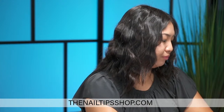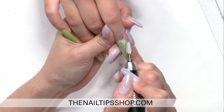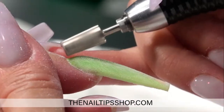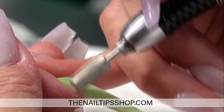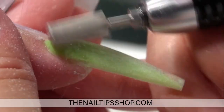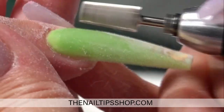No shocker, I'm using the 3-in-1 Curl bit, and I believe I'm using a medium grit. So I'm just going to take the medium Curl bit and go around the cuticle area. I'm going slow so you can see. I know a few of you are struggling with the cuticle area, how to perfect this. If you need help, let me know, I can definitely explain that. But if not, I'm just going to do it quickly so I don't waste your time.